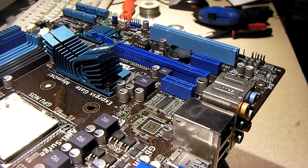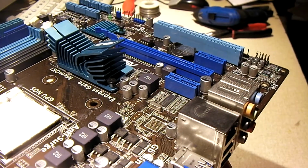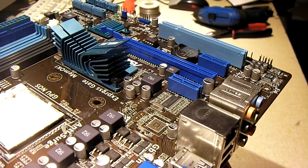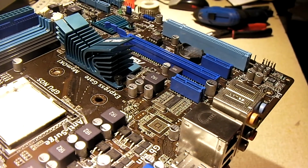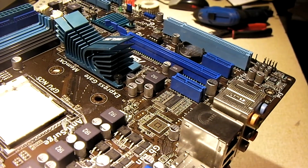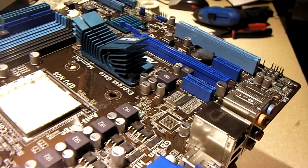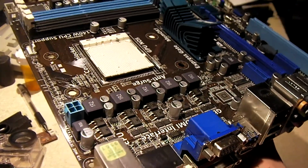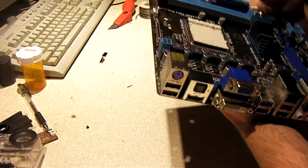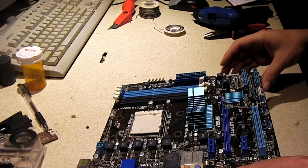So I think I might go and install this. My plan is I'm going to keep the RAM and CPU that's on the existing board on there, and I think what I'll do is swap out the other socket AM3 processor that I have on hand. That's an Athlon II, because I'm curious to see if I can unlock cores on it. So we're going to just leave this right here, and I'll go and gather up a CPU.